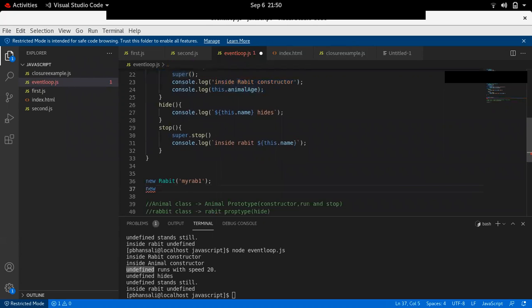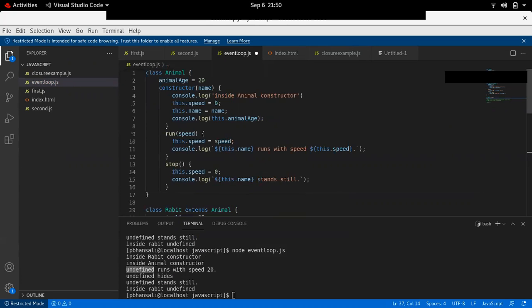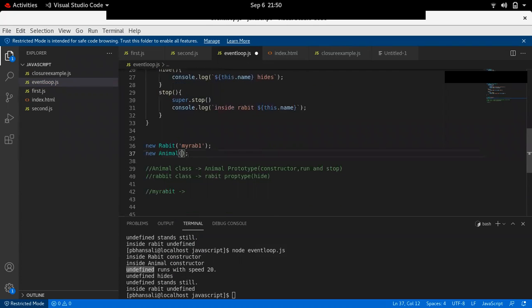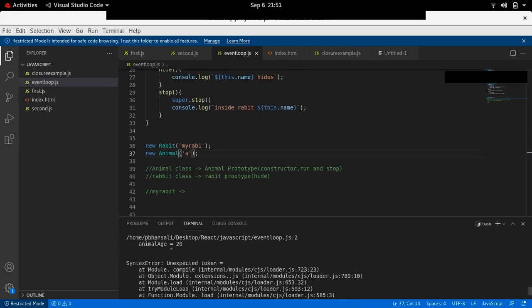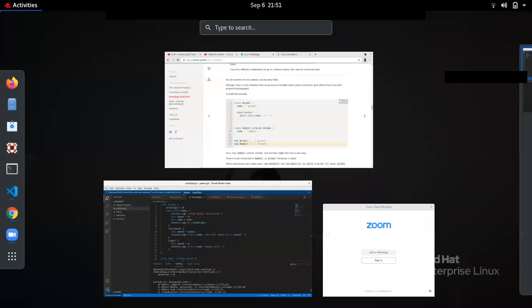So new, and if I pass animal, animal is also expecting some name, so let us pass that also. 20.